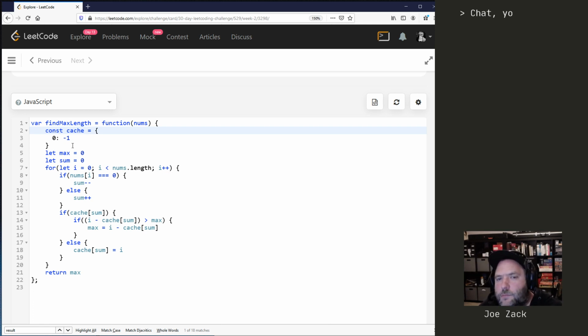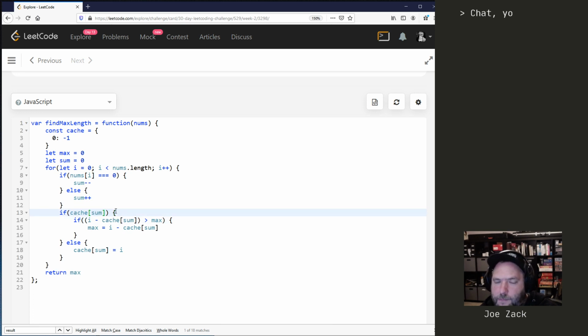If nums at I equals 0, sum decrements. Okay, otherwise the sum increments. If cache at the sum exists, oh man. This might be a JavaScript thing.